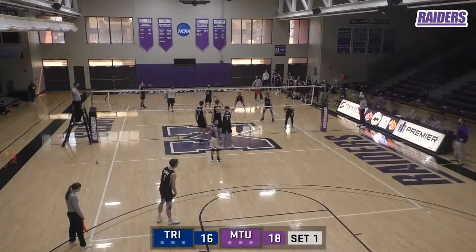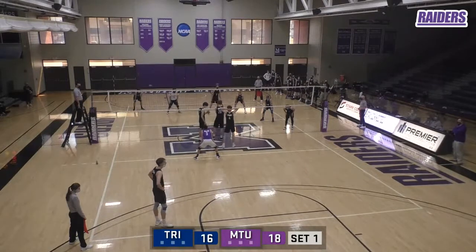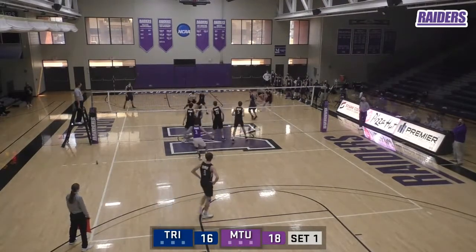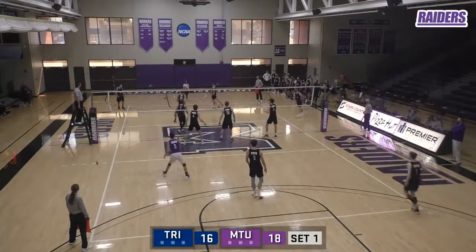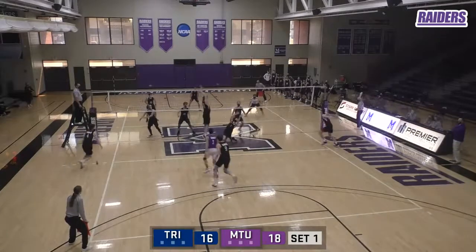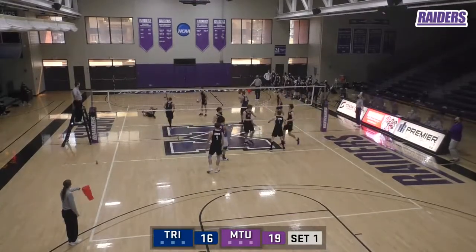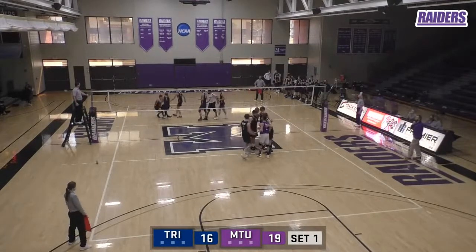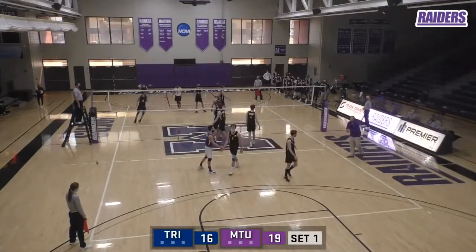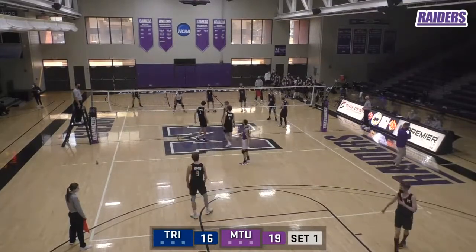And Jeremy Layden will head back to serve for the Purple Raiders, now up 18-16, needing just 7 more points to put this one to bed. A strong float serve from Jeremy. And a free hit out of the back row by Signs. Set back, runs, reaches back for a hit. He'll pick up the kill. And he had to reach way back there, but he sends it home into the back row. Raider lead up to 3 now, 19-16.